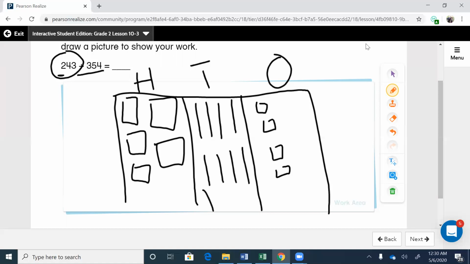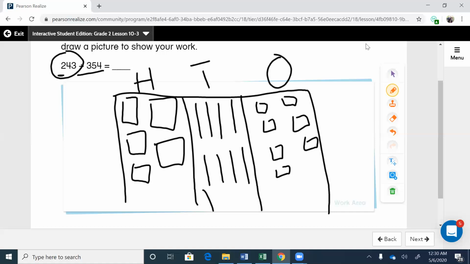Now, when you're in the middle of doing this method, if you get 10 tens, you'd have to make another 100. So let's make sure that we don't have 10 tens. 1, 2, 3, 4, 5, 6, 7, 8, 9. Whew. All right. And then we look at the ones. 3. 1, 2, 3. All right.